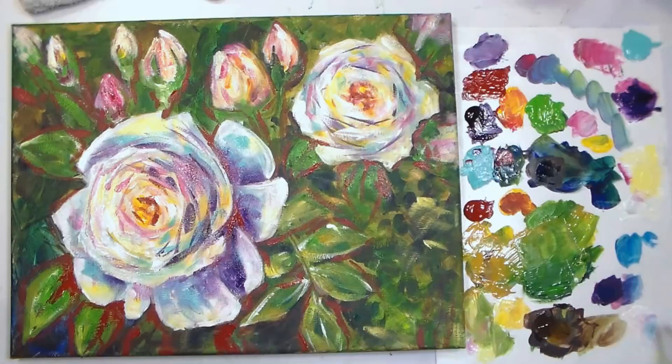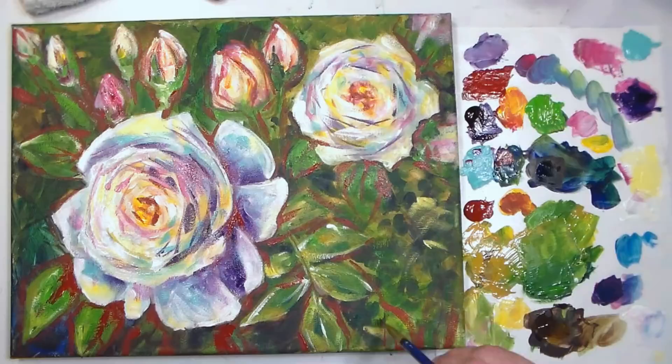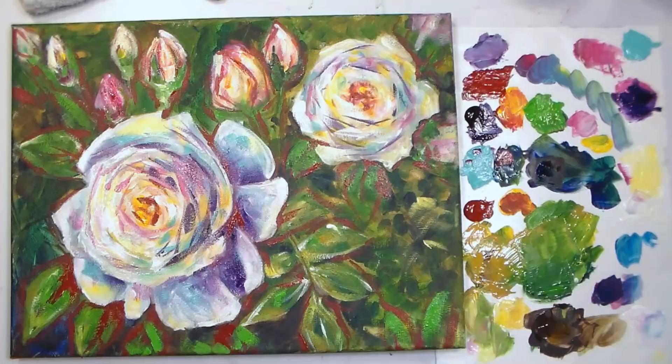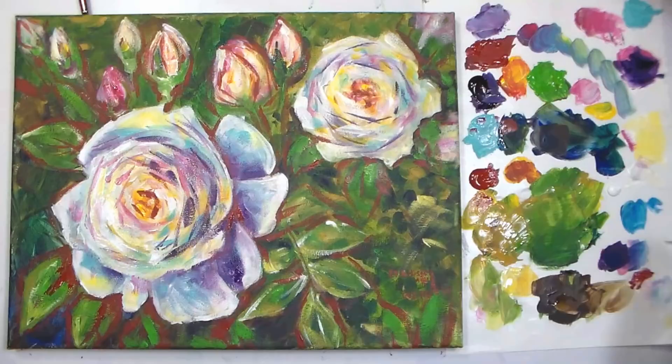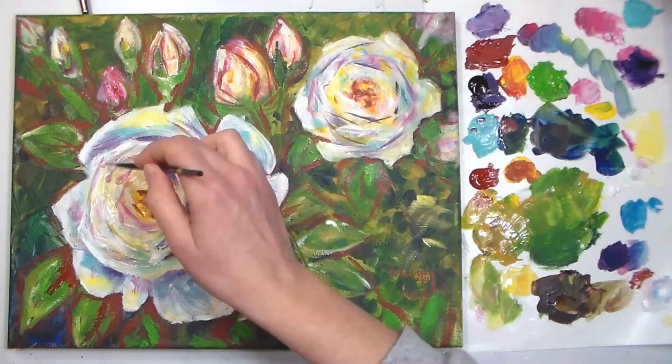I'm really having a lot of fun with the white petals, especially the big ones — I love packing in as many colors as I can. Just make sure you're keeping them with their color friends on the color wheel so you don't end up with mud. I used purples, blues, and pinks next to each other, and in another petal yellows, oranges, and peach colors — that way if I get a cool gray it's fine, but I'm not getting brown mud in the flower itself. Any browny tones I'd rather keep in the background, and at this point I'm just putting on a few final details.